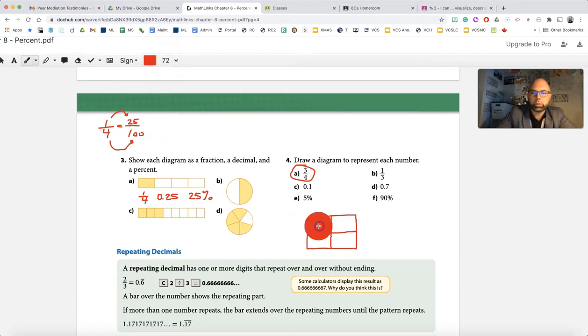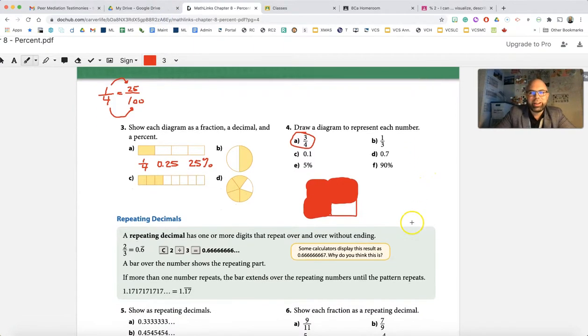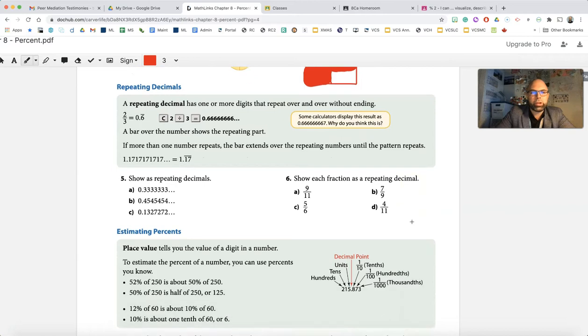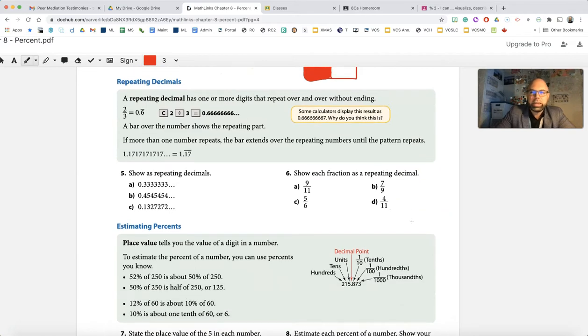So what if we do this? Nope, too big. I'll work with it. Okay, so we've got 1, 2, and 3 shaded in. That's some bad coloring, but you get the idea. 3 out of 4 shaded in. So again, we're starting really simply here. I know some of you are probably feeling a little impatient and ready to go on further. That's fine. You may skip ahead here if that is you.